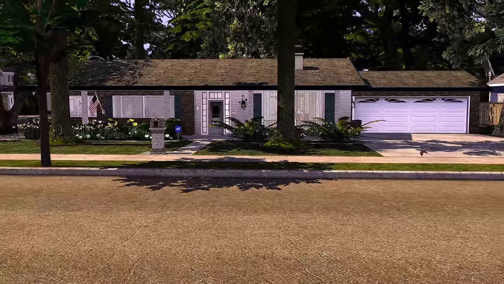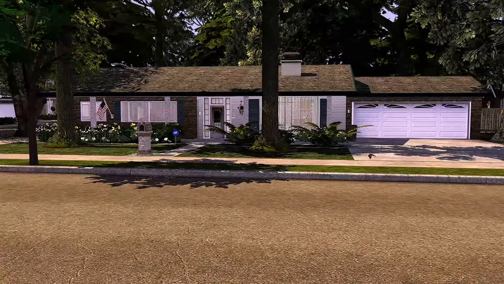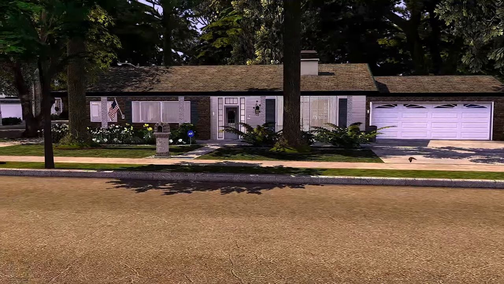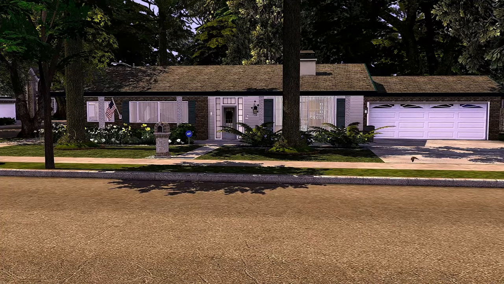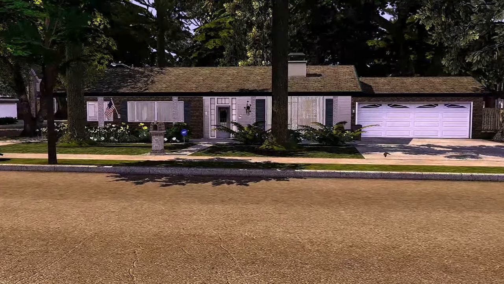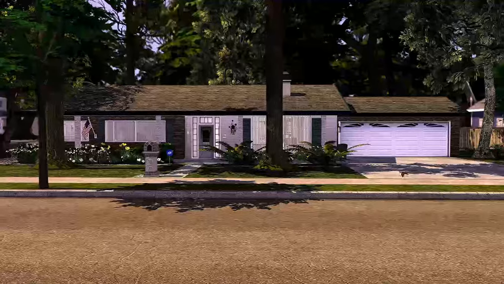But this is how the house looks on the outside. This is what the exterior is giving. Okay, very typical Southern Texas ranch style home. It's two bedrooms, two bathrooms. This home was probably built in, I don't know, like the 60s or something. And I love it. Love it, love it, love it.